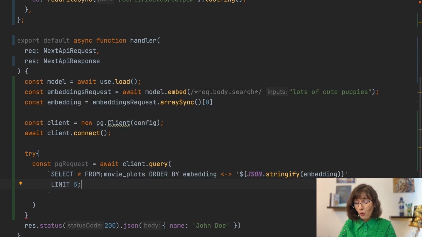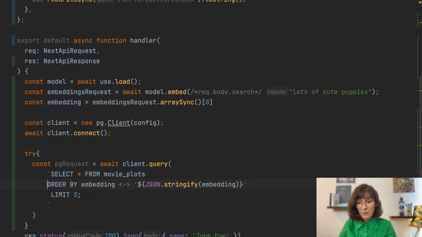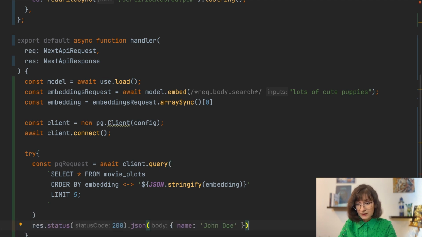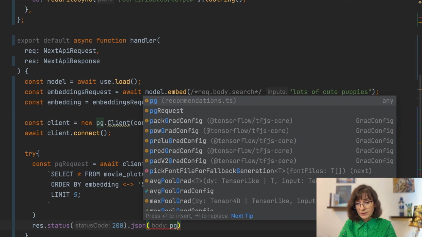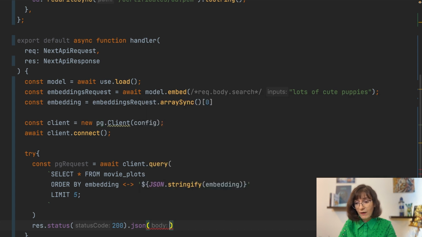Assuming that will go well, the response from the PG request we need to retrieve back and return to the front end. So this will be the JSON body which we are going to return. So it will be the rows from the response. Oh yes, it should be the response, the PG response, not the request.